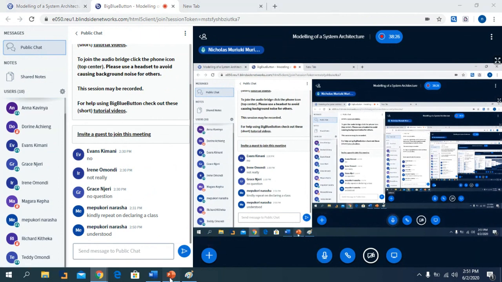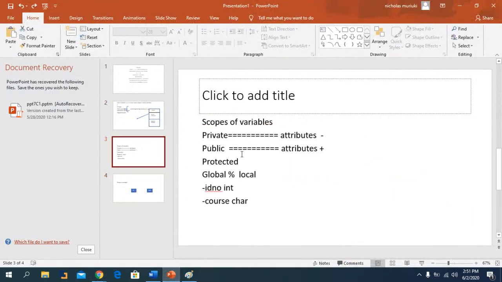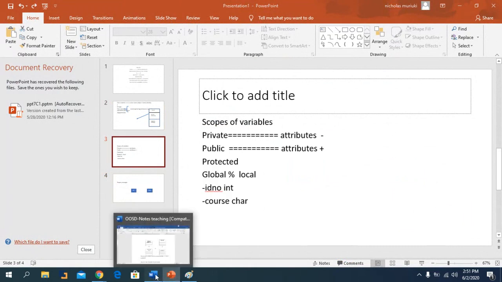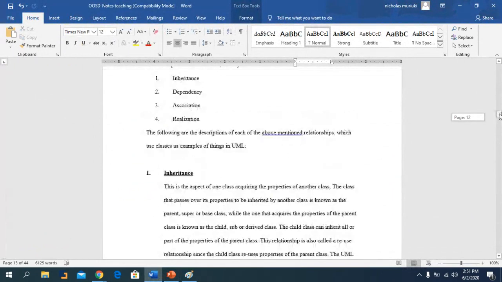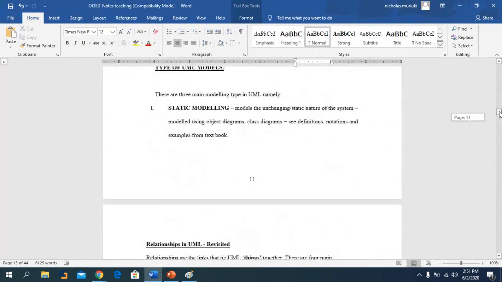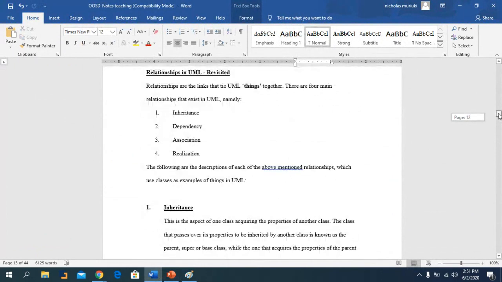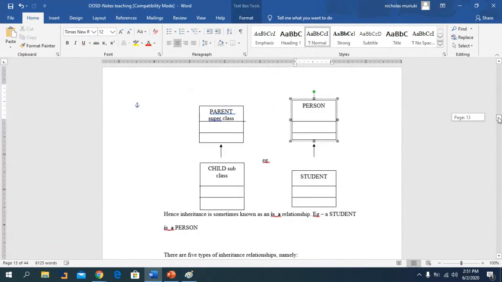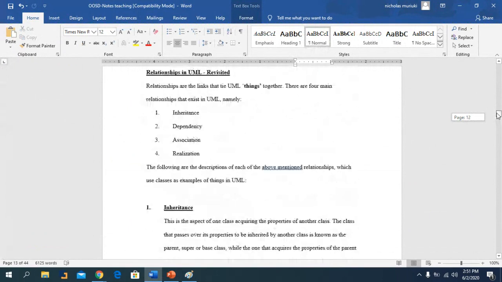If you look at this diagram that I have here, most of these classes are supposed to create some relationships. And these relationships that we are supposed to have, one of them, we can have what you call inheritance as a relationship, dependency, association, and realization. And remember that there are some specific arrows that we are supposed to use in each and every relationship.